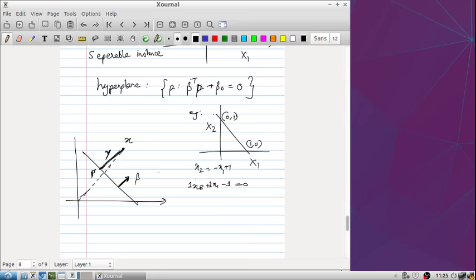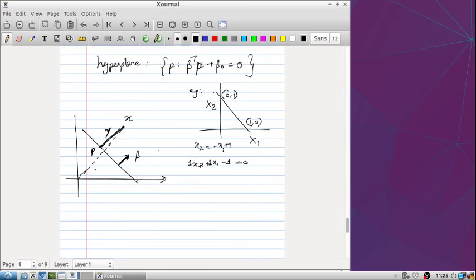Intuition-wise, the distance is going to be to the closest point on this line. Let's call that P. Okay, and then the distance is going to be just the difference of these two vectors essentially. Since gamma is in the direction of beta, gamma is this magnitude, or the distance, and beta is a vector which is normal, as in perpendicular, to this line or hyperplane.